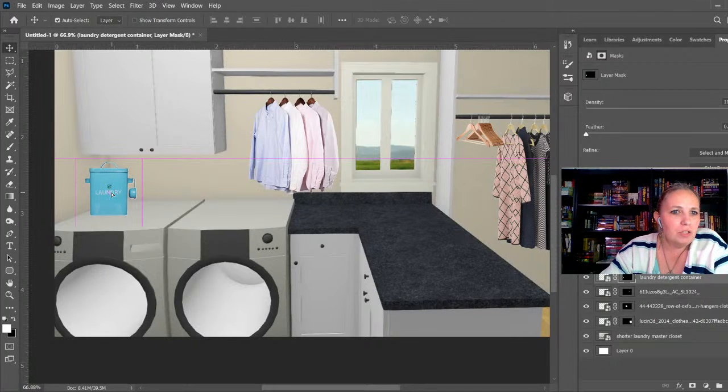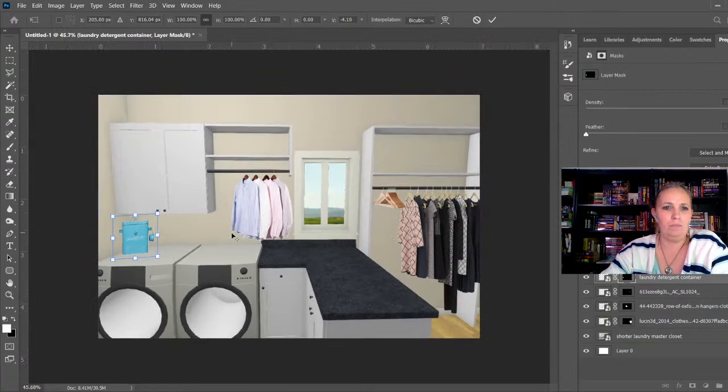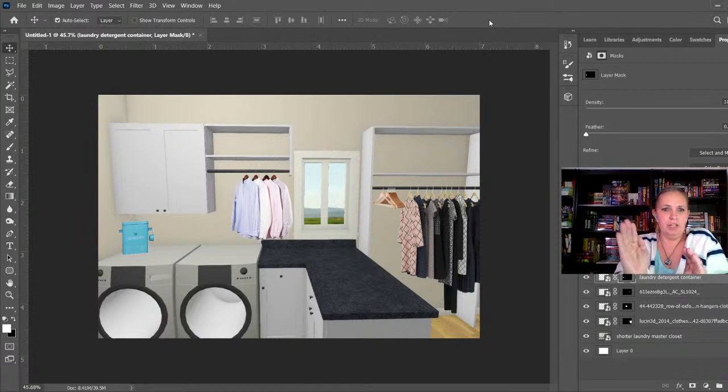But I do want to do one little thing with the transform tool. And this is just a little tiny, see if that helps a little bit. By just shifting it just a tiny bit, it kind of does the perspective thing. So it looks like it's maybe just slightly askew. It's a little bit more natural.